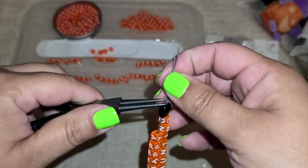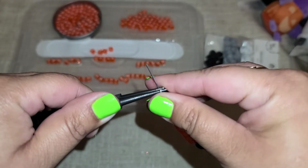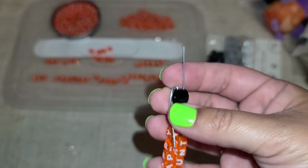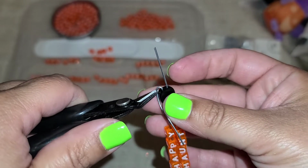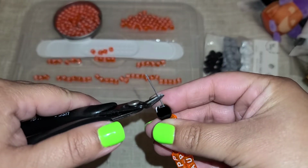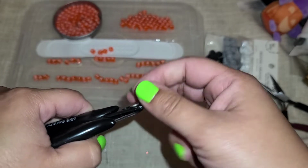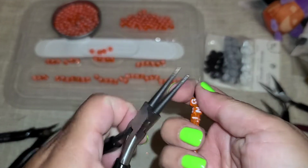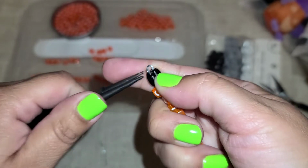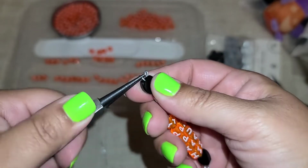And then what we're going to do is we are going to go ahead and roll our wire to go ahead and make a loop. I'm wondering if I should have cut it down first. So there's that one. I'm going to cut this one first and see how I like this better. Cut it there. And then we'll just roll it down. Oh yeah, I think I like that. So I recommend cutting your wire first and then rolling it on down. It just makes it a little bit easier.